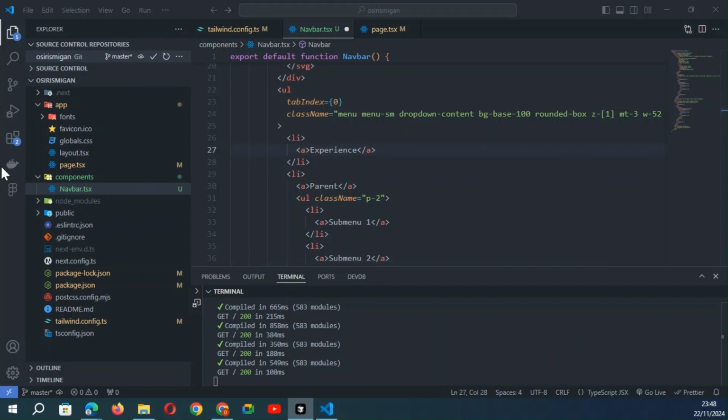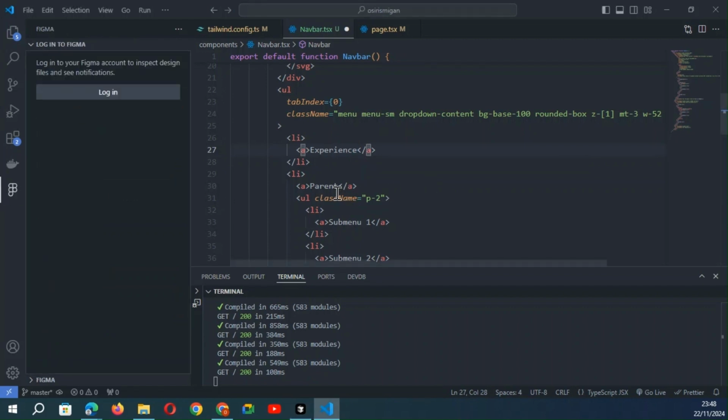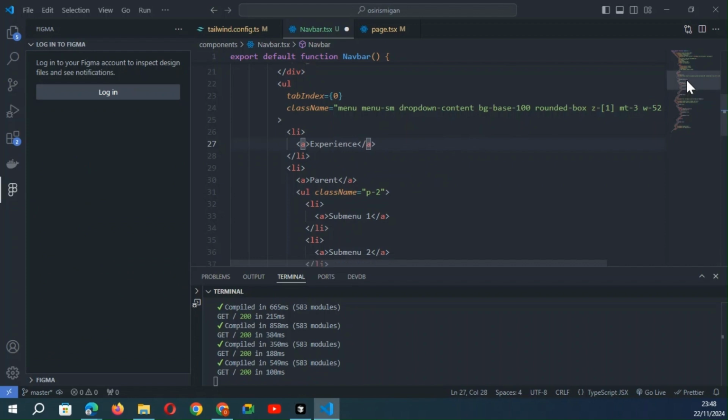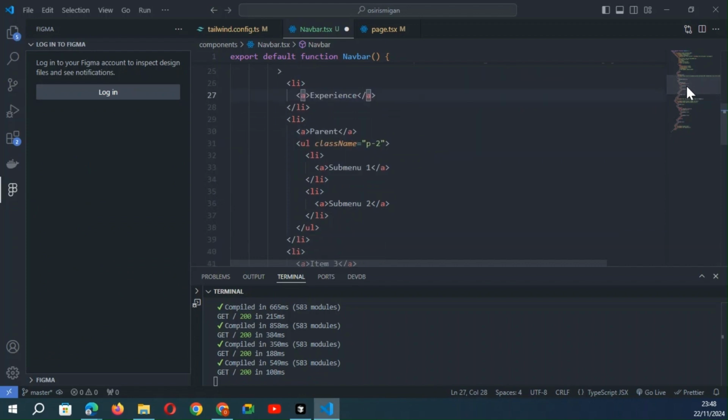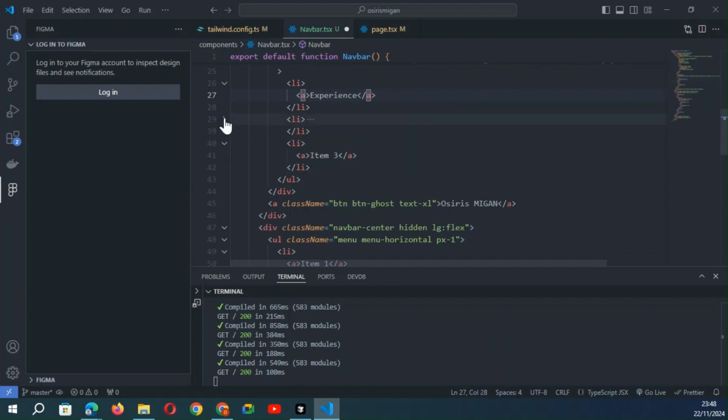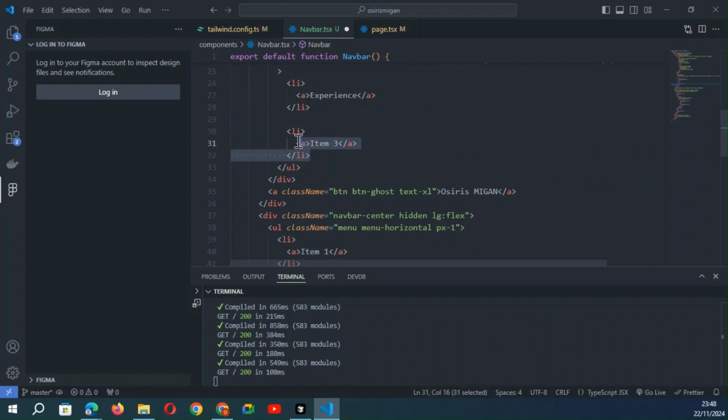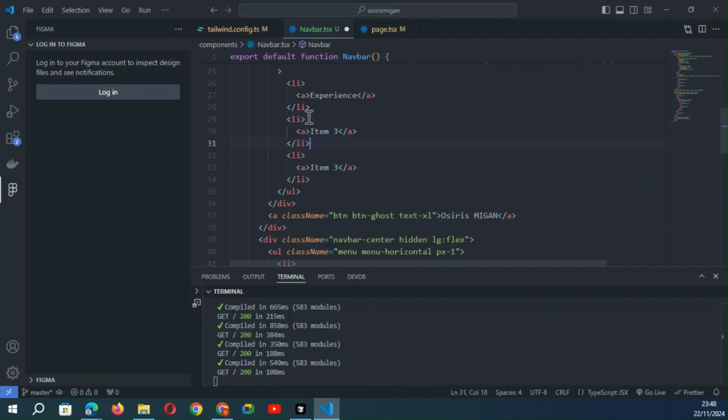Okay, after, the second link is project, and the third link is education. So we don't need this element. I can delete this element. After, I can duplicate this element and I can modify.